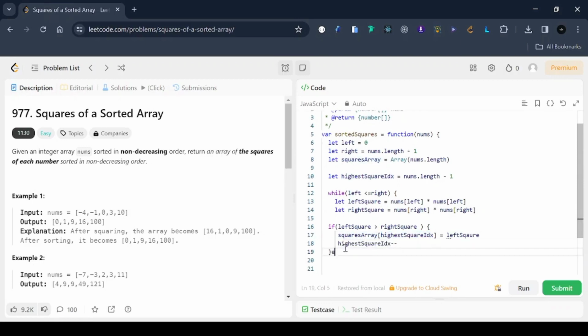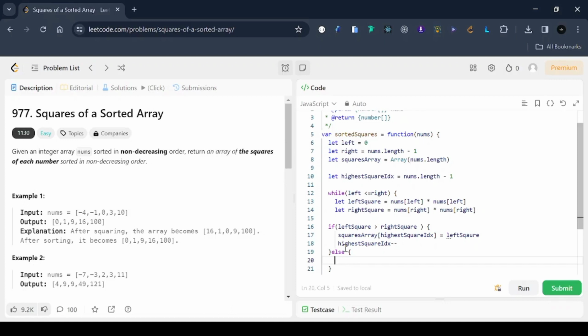Else, the right square is greater than or equal to the left square. So in that case, if the right square was larger or equal, we decrement right to move towards the lower numbers in the array. We are comparing absolute square values, so even if numbers in the array are negative, we are dealing with their positive squares.